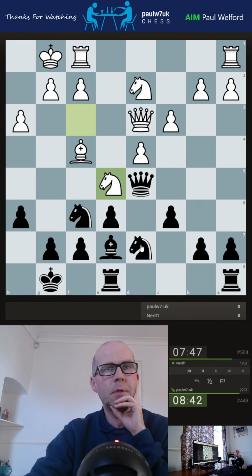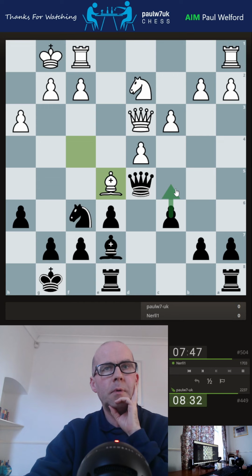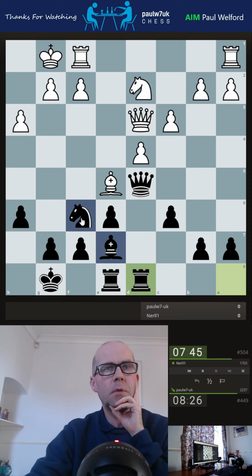All it does is allow this, and he's done that anyway. So if I take, he has to go with the bishop. So I think I should. Okay, so pawn up is going to be a move now. But I think I'll play rook across. It just creates a basic threat to capture. Pre-move in case he takes the knight.